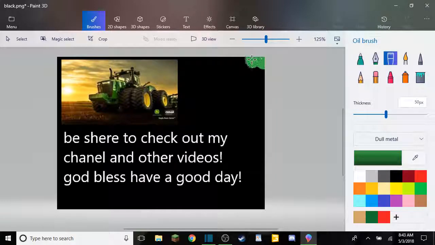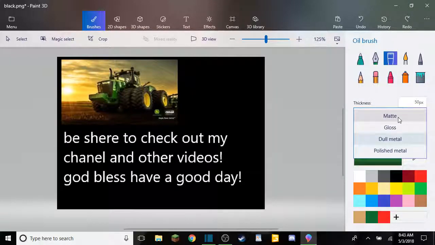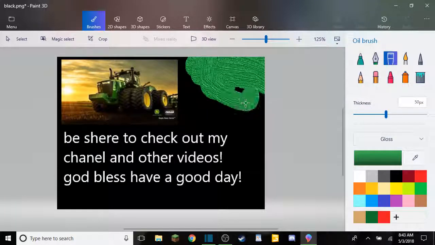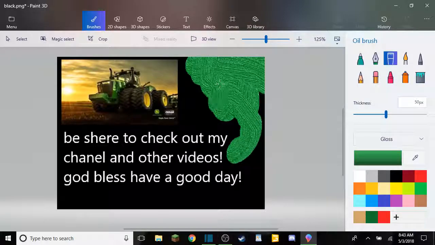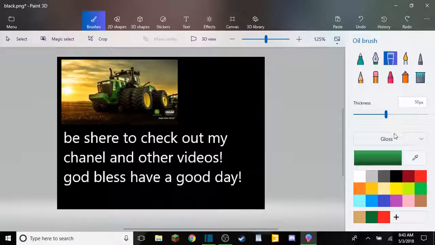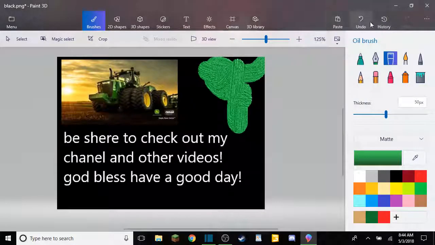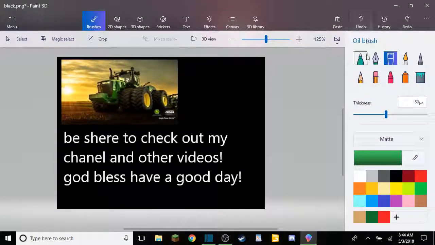Now you could also do like gloss. You can change it all out, so you can paint stuff all in here or do what you want. I haven't really played around with this a lot, but this is actually kind of just what I'm doing now.